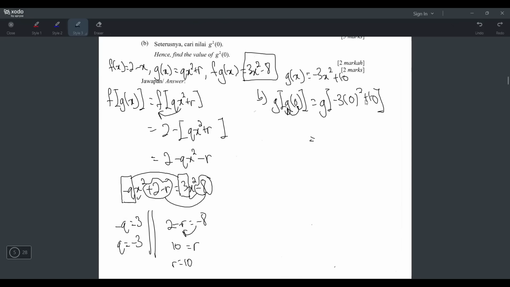Okay, dalam boleh buat dalam dulu. So the g nanti dulu, dalam boleh buat dalam dulu. 0 squared is 0, 0 times negative 3 is 0 also, 0 plus 10 is 10. So now you just find g(10). Okay, it is easy. Just ambil 10, ganti dalam g(x) punya x. So g(x) kita refer sini lah. Negative 3x squared plus 10. Tapi x tu kena diganti dengan 10. 10 squared, 100. 100 times 3, negative 300 plus 10, negative 290. And that should be your final answer. Alright, that's all.